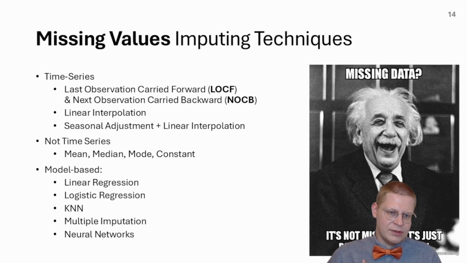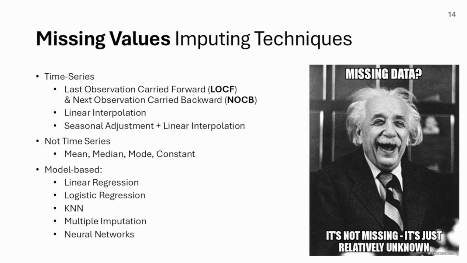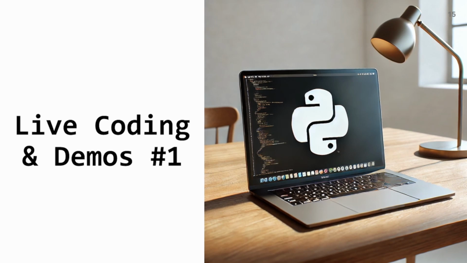And as I mentioned, there are several approaches and techniques, like this meme: data is not missing, it's just relatively unknown. We will cover the methods for imputing either during the practical session or during the next lectures on specific topics. Let us have some coding and take a look at the missing values, how to deal with them, which techniques we should use, and what the tools are to do this.